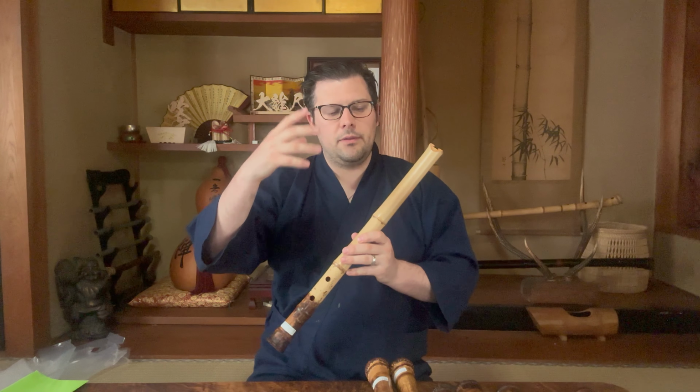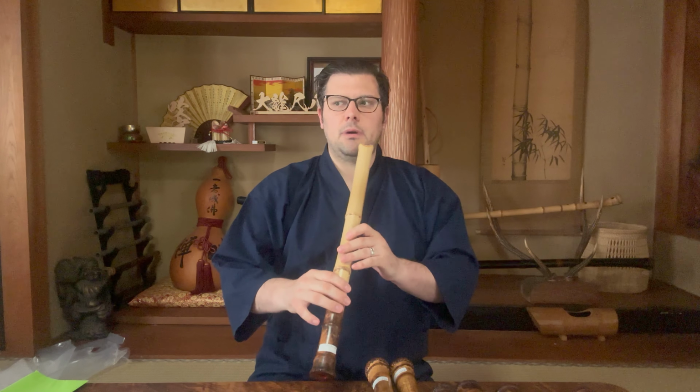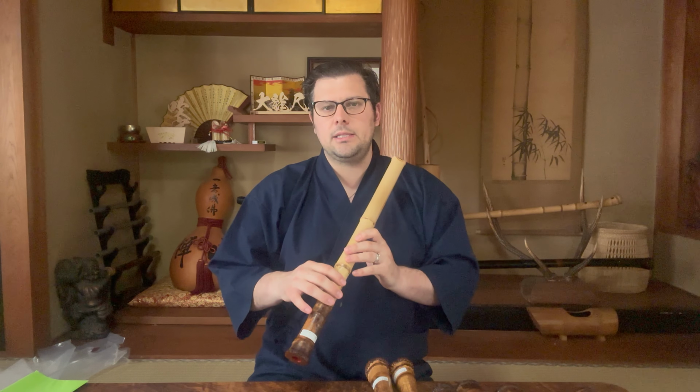I think that the opening from the higher end of the flute doesn't have as much push as the lower end does, but it does have a nice sort of colorful timbre to it, which makes a nice contrast between the Otsu and the Kan register.